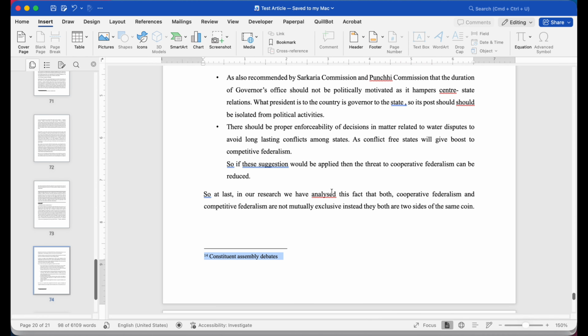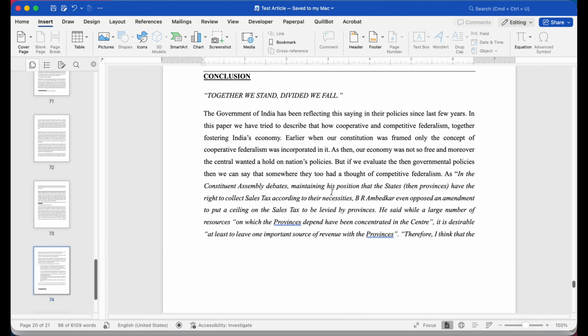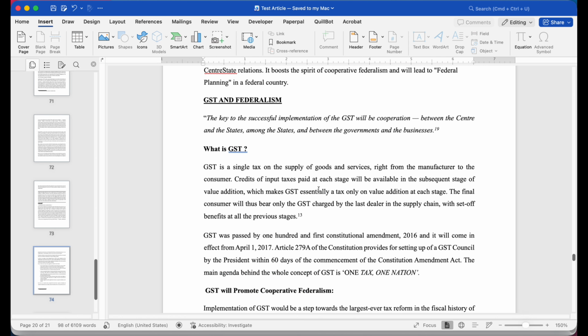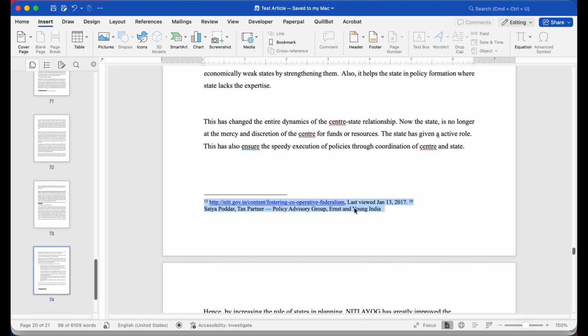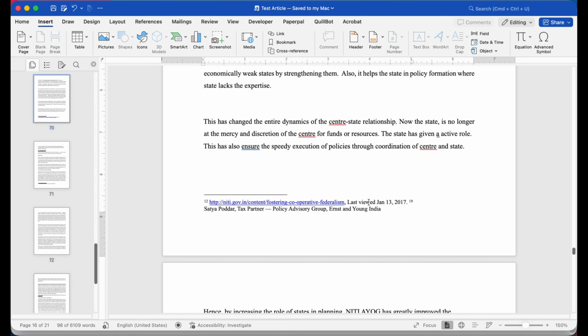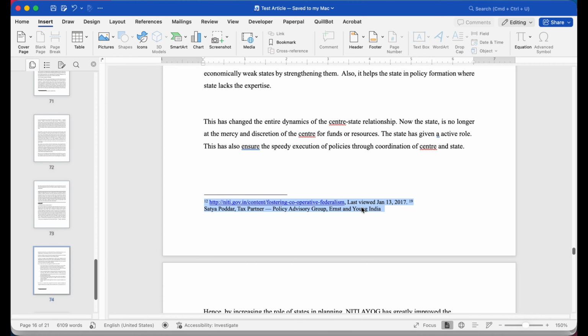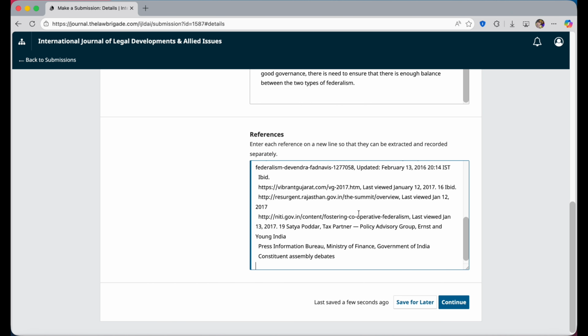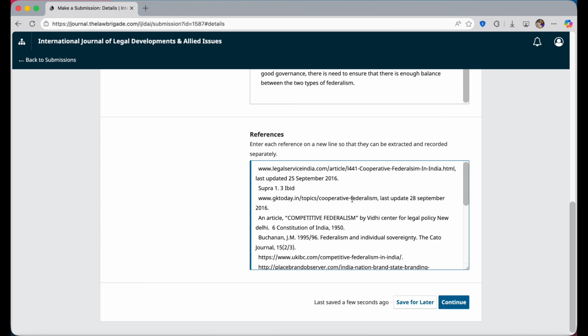You can see here the 14th number is selected. 30th is also selected. Similarly, all footnotes will be selected. You can simply click anywhere in the footnote and press Control A in Windows and Command A in Mac, and then Control C and Control V. Here, all the references will be pasted.